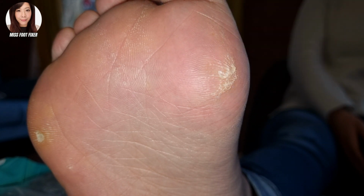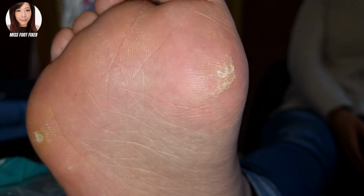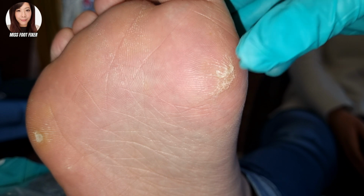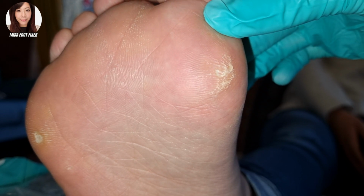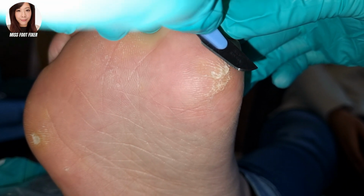It's so mild anyway. So she also has a foot file. She's got this foot file. So actually, sometimes you can even foot file that down. So I'm just gonna use a bit of scalpel blade skill, show off my scalpel blade skills. I'm just gonna take it off so it's really thin.